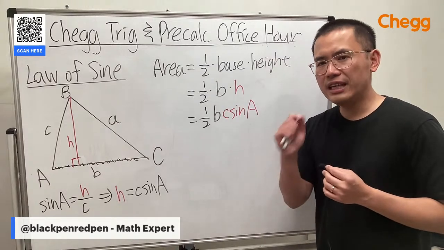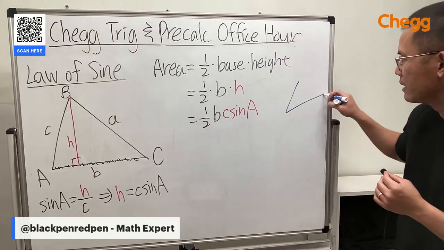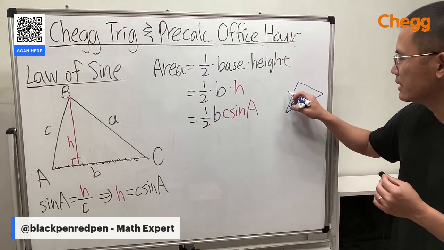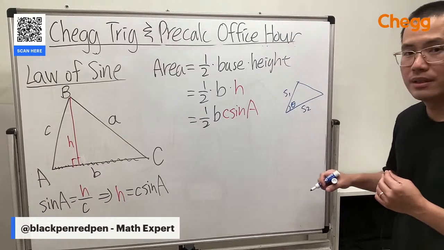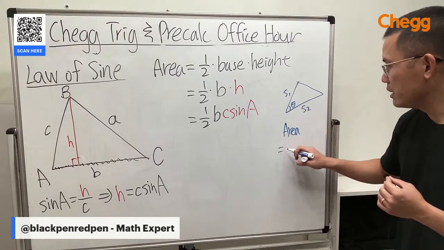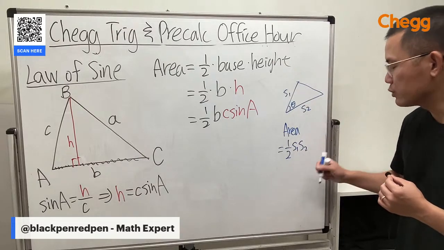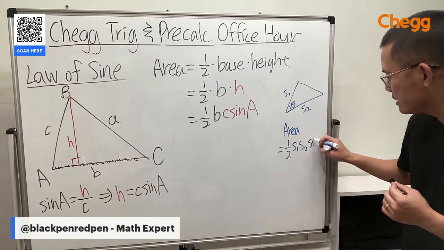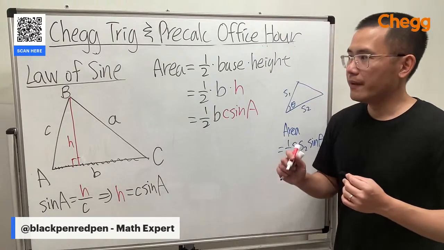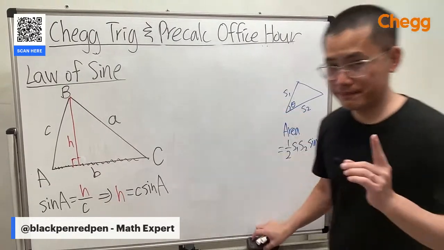Here's the deal. In general, when you have an area, as long as you know this angle, and then let's say this is side 1, side 2, you can always find out the area of the triangle. The area is just going to be 1/2 this side times that side, so the adjacent sides together, S1 times S2, and then times sine of the angle in between. That's the area. Okay. Now, I proved that right here.